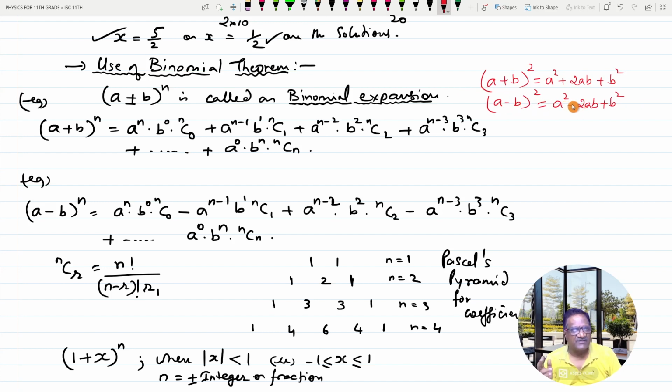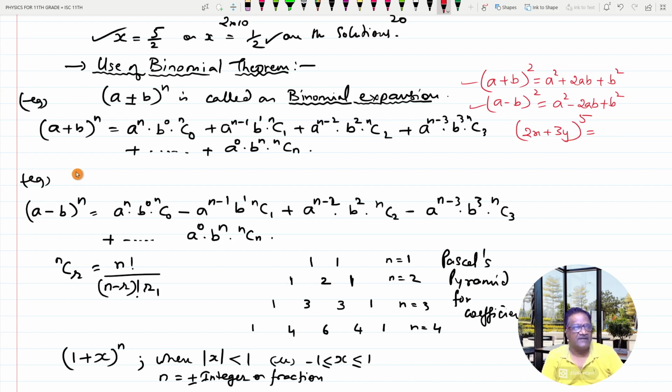Now many a times we come across in physics where you have to make use of these binomial expansions. These are just very simple ones. Then you may get complicated ones like 2x plus 3y whole raised to 5, huge ones. This type of expansion is also a binomial expansion. So how to work out the expanded form of this binomial expansion, that you should know and understand. The concept you should know.